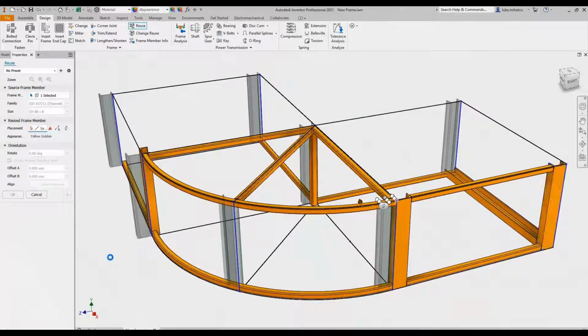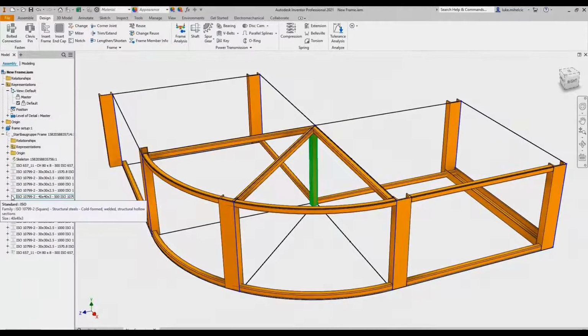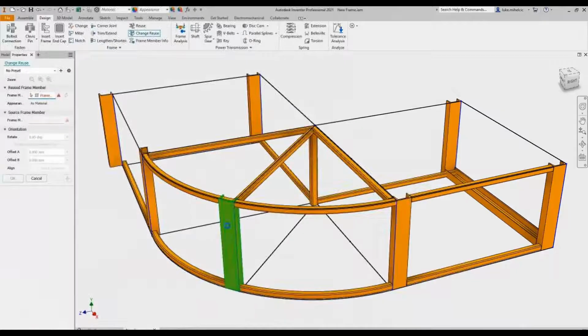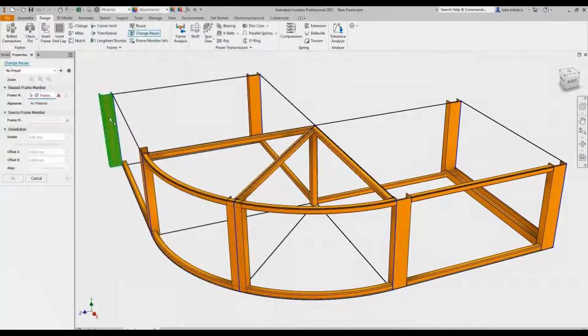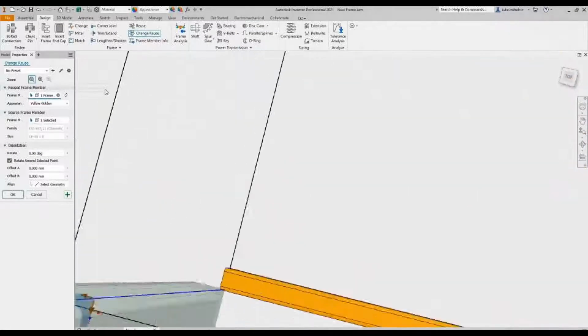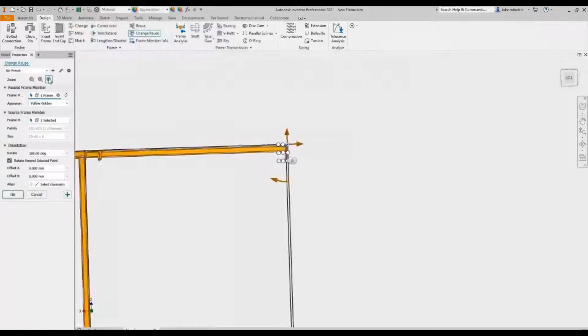What you see here is that selecting a member to reuse required you to select the original. In this release, you can select a reuse member to select the source, basically without having to navigate to the original frame member from where it has been used initially. So it saves you a load of time navigating through the model, trying to find what part is where, especially if you're working with a complicated frame environment.